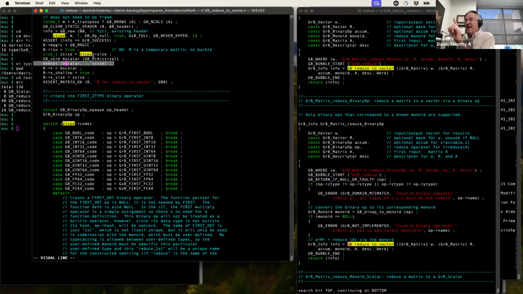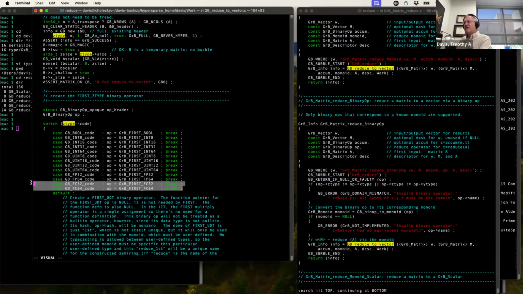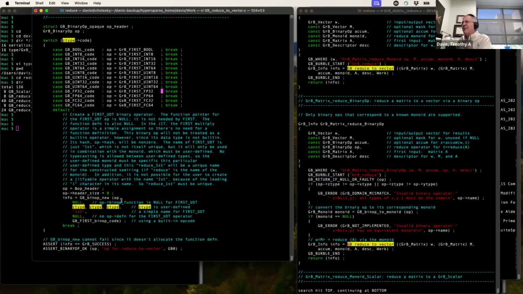Yeah, go ahead. So then I say, what is this Z type you're dealing with? If it's user defined, well, I've got an operator for that. GRB first, blah, blah, blah. Well, unless it's complex, it's GxB first. Okay, so that's the multiplicative operator. What if it's a user defined type? There is no first, right? No problem. That's easy. It's just a memcpy. I make an operator.